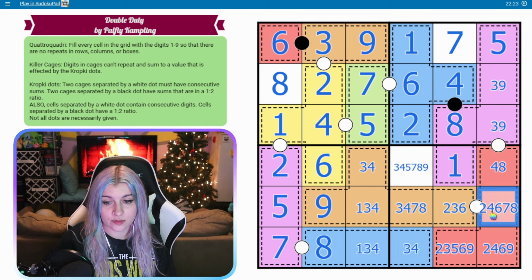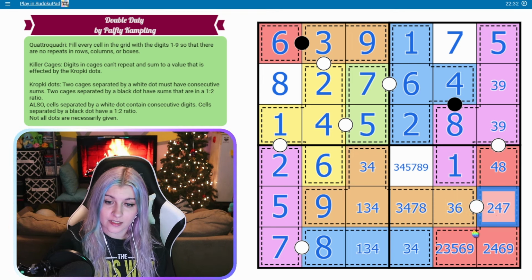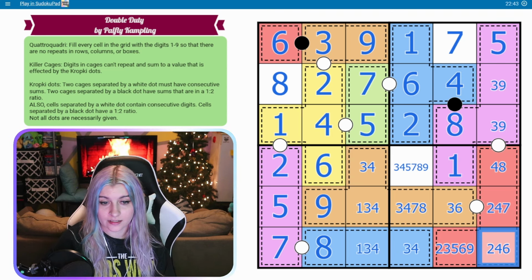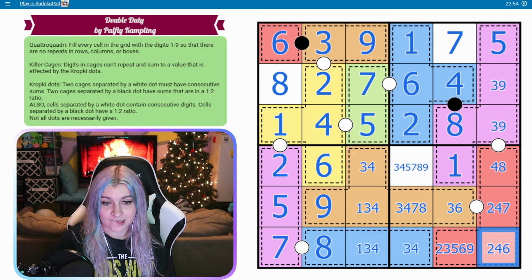There's no way I can have a 2 here because there's nothing to be consecutive with it. 3 could go a 2 or 4. 6 could go a 7. These are the only options here. I also can't have 9 down here. Ooh, I was hoping for like a triple or a quadruple or something. But these are pretty low numbers.